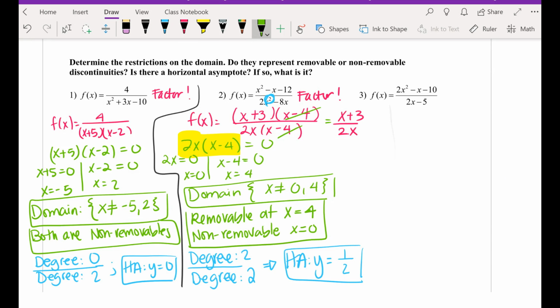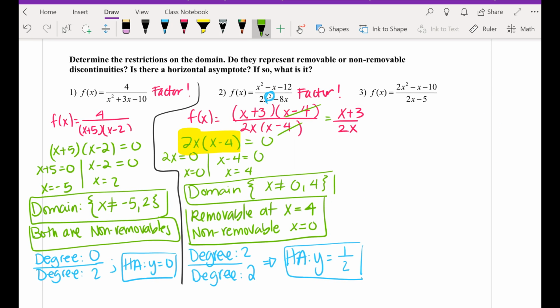So we did a few examples. Let's remind ourselves very quickly again with these examples. What do we do to find the restriction of the domain? You said what equals 0? What do you do? Factor. Once you're done factoring, what do you do next? That's right. Only the denominator needs to be set equal to 0. Okay, so we did 1 and 2. We're going to continue with 3.